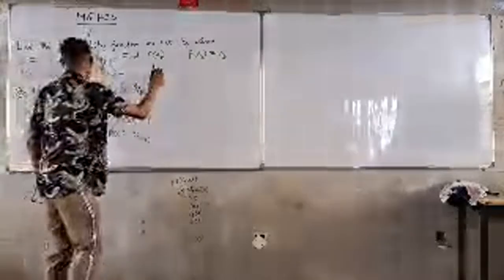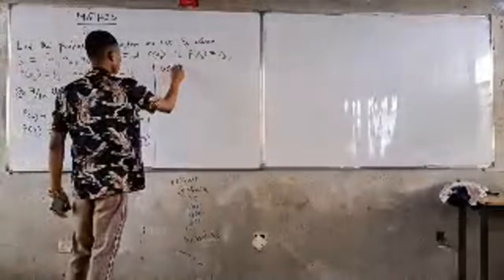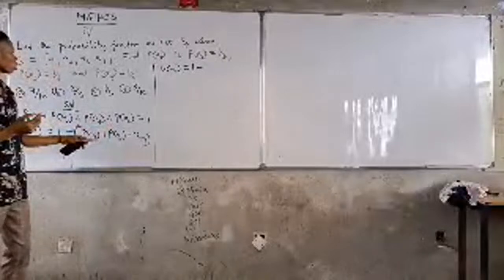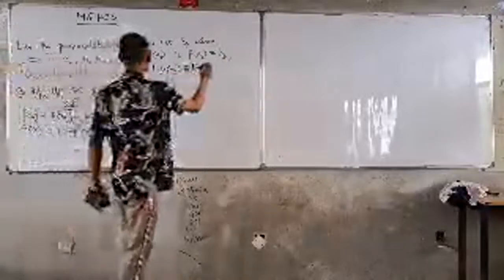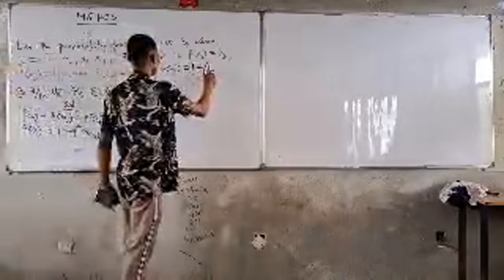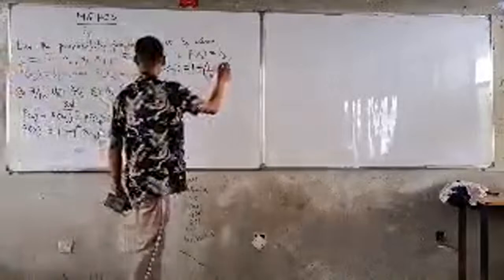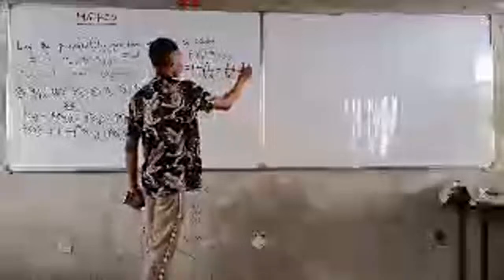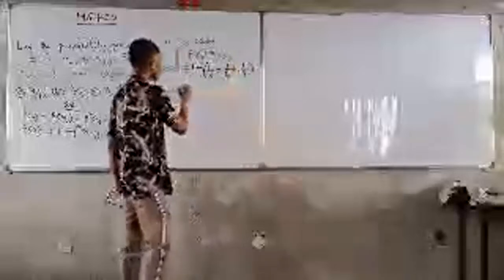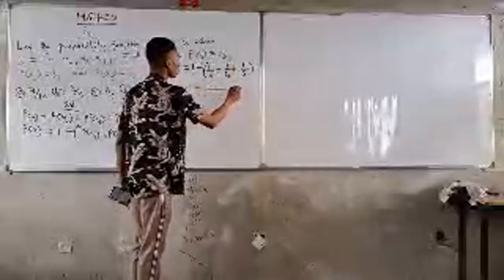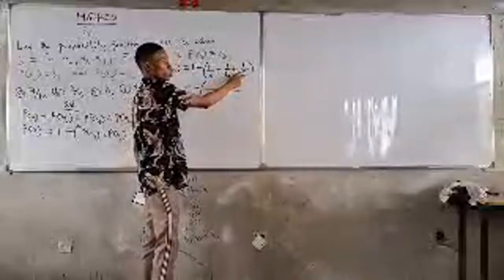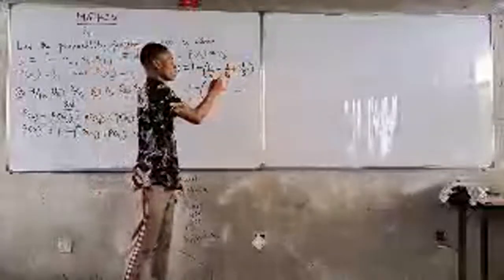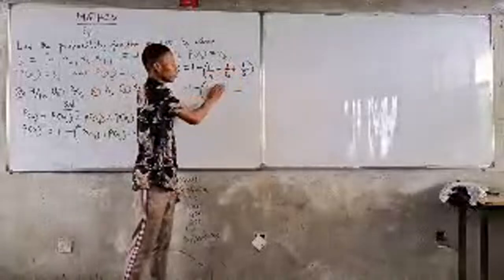With that, we have it that the probability of A1 is equal to 1 minus, what's the probability of A2? 1 over 3, plus the probability of A3, plus what's the probability of A4? 1 over 5. So we'll be having 1 minus. Now, what's the LCM here? 5, 3, 6. Please, some of you are too smart that you can just do 1 plus 1 plus 1, 3. No. You look for the LCM.